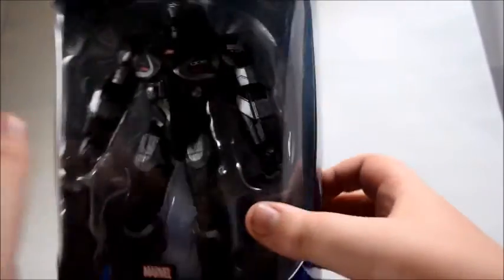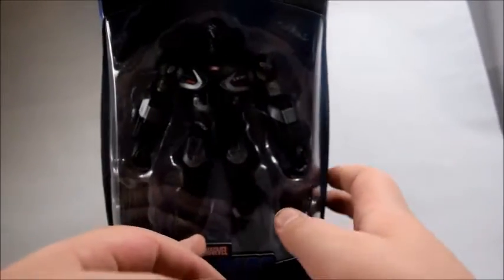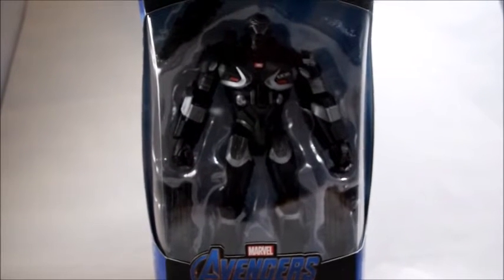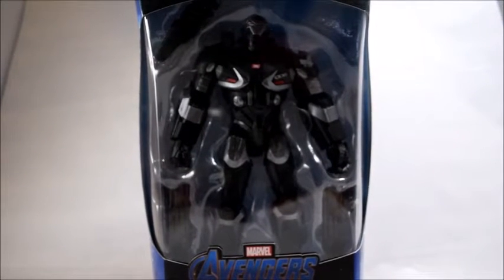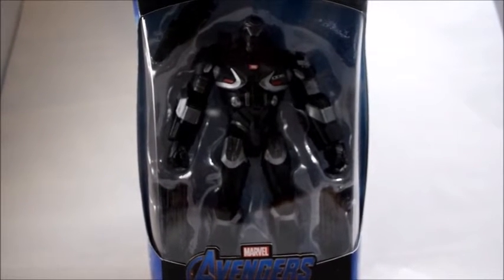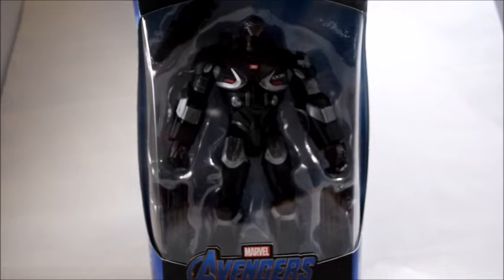Now, you can see the artwork there. I really love the artwork. I think my sister Emma would too. You should watch Emma's reviews too. She's an artist slash collector, and she collects things like Aliens, Marvel Legends, Transformers, and some Zukiutsu that she likes. And without further ado, let's open it up and see how War Machine does.